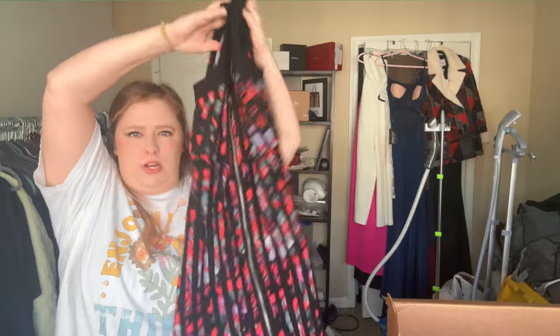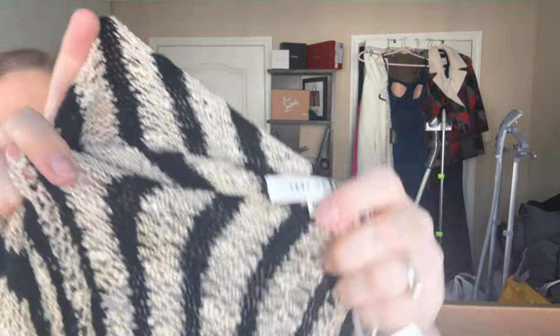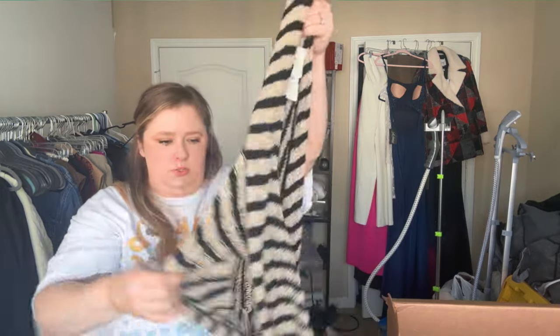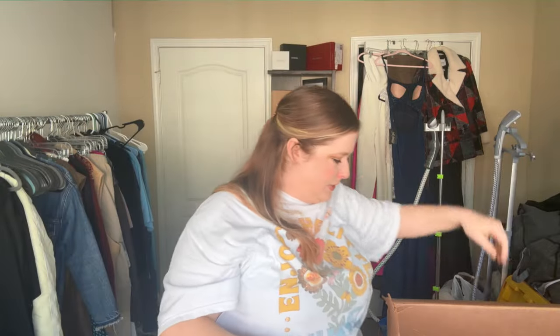I definitely think some of these mall brands have cute stuff that I wouldn't have said 5 to 10 years ago. Forever 21 little dress — I feel a tag. It's just a boutique piece, the brand is Miracle, size medium/large, no retail price — just a loose knit cardigan with fringe on the bottom. I'd take that to buy-sell-trade.